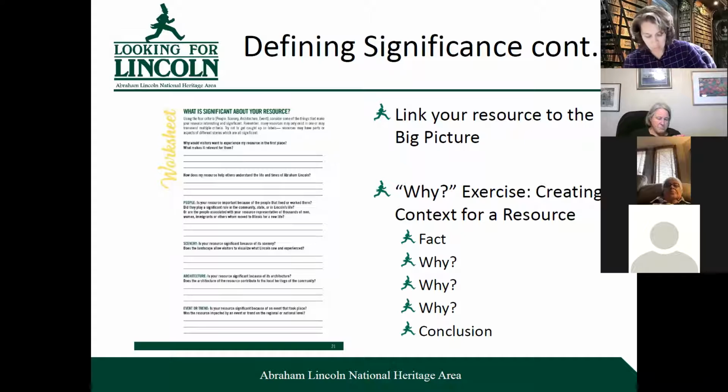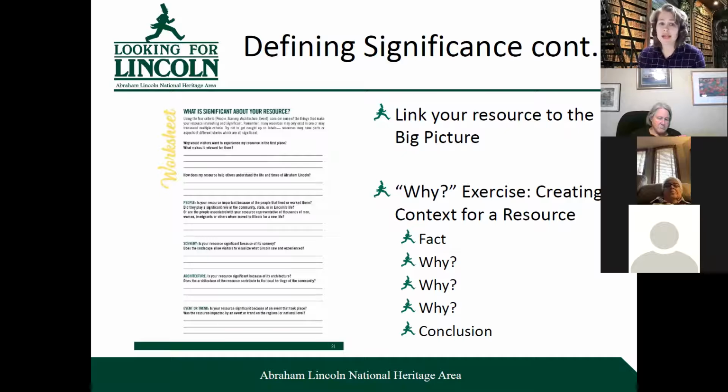And the last why? Because Lincoln traveled on the 8th Judicial Circuit throughout his life, county seats would host both judges and lawyers who would travel to hear and present local cases. So conclusion, this resource in my community would fit into the life and times of Abraham Lincoln. And specifically, it would connect with the interpretive theme, Lincoln the man and Lincoln the lawyer. I would also argue it could connect to the people, because if he was staying in the home of a friend of his, it would connect to the people that Lincoln knew.